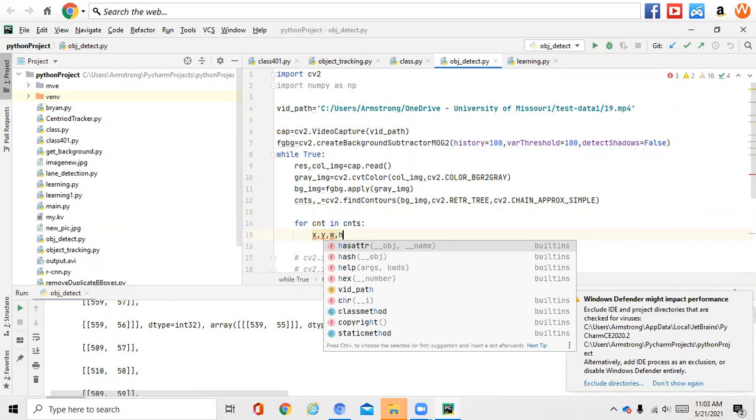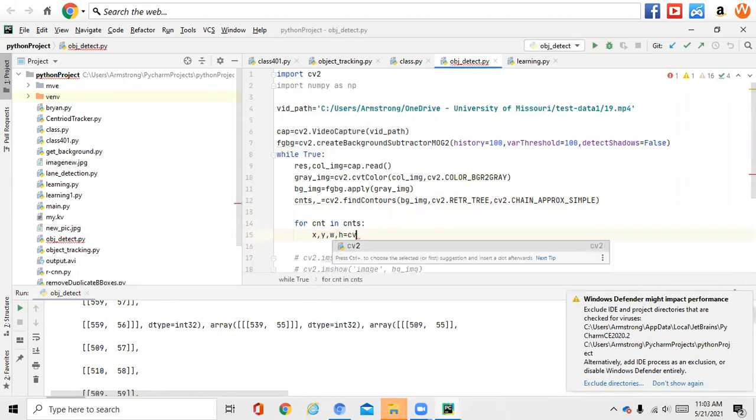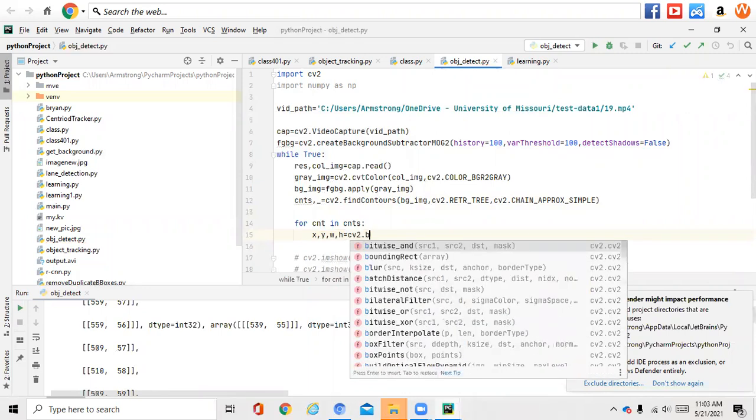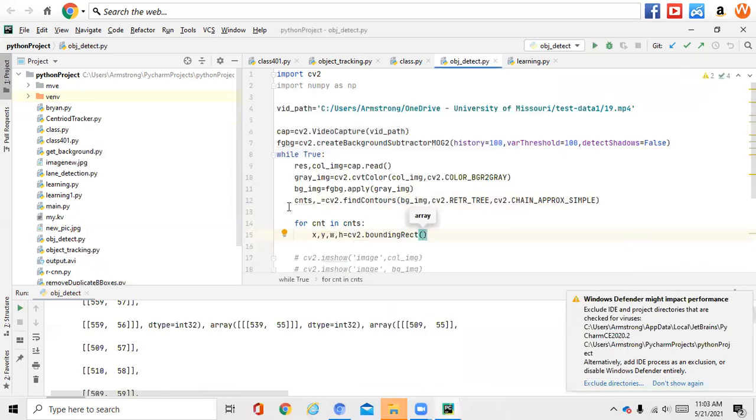So cv2.boundingRect. We pass the contour through this, and it gives us these values, which are the XY coordinates, the upper left coordinates, and the width and height of the contour boxes. So for each contour that we read from the contours, we want to get this.